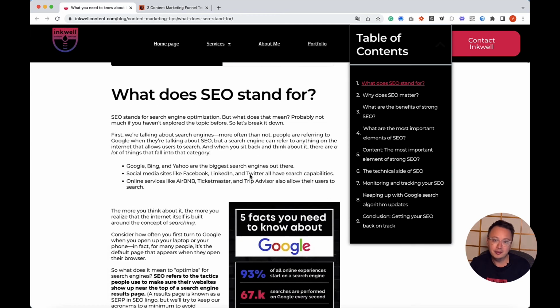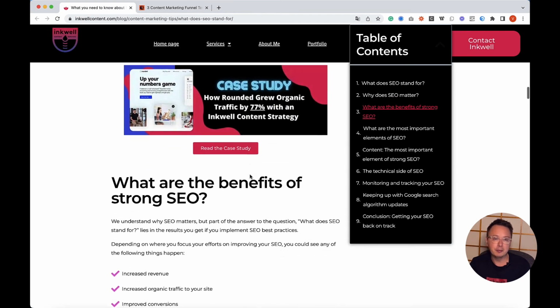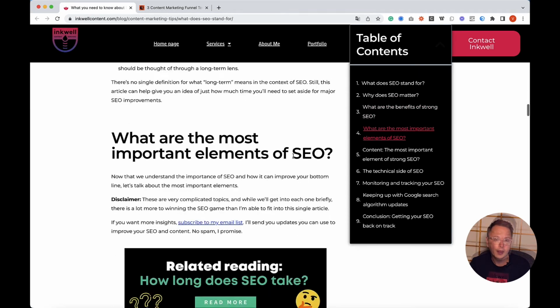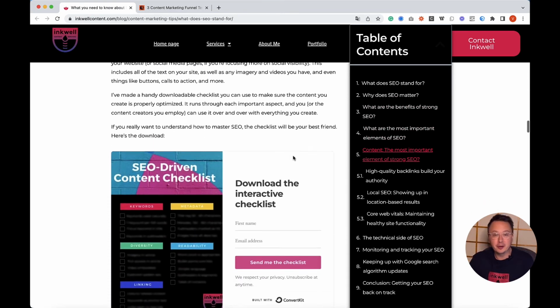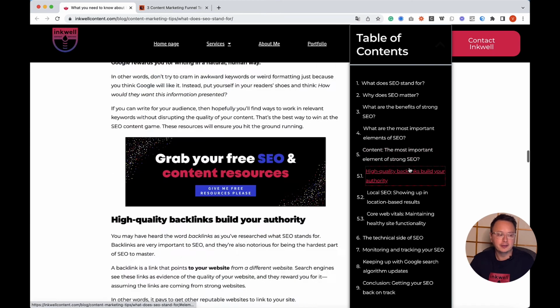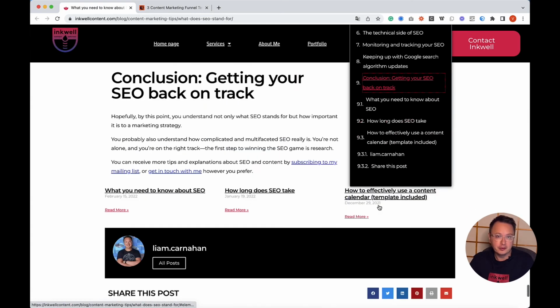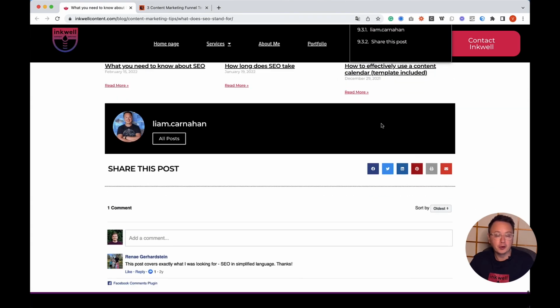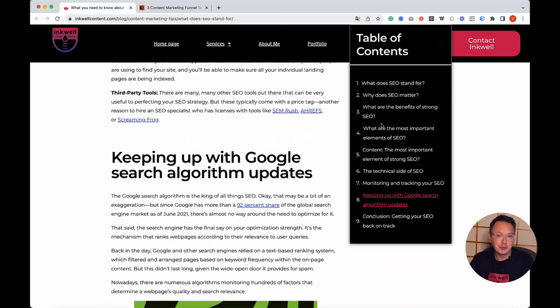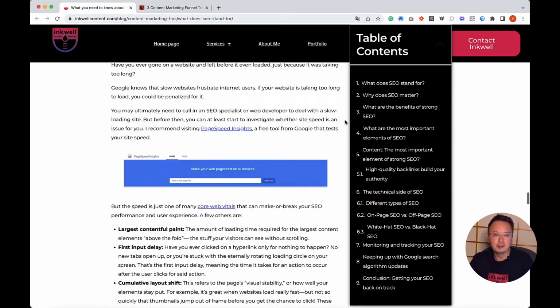I've got some images, some bulleted lists, and all of this is here to make it easier for people who are reading this. I've also got this clickable table of contents so people can jump around to any section they want. Even if they plan to read every single word of this article, people are going to find this organization more useful and more enjoyable of an experience, and I'm going to get rewarded by Google's algorithm.